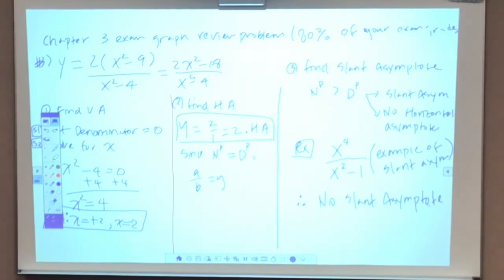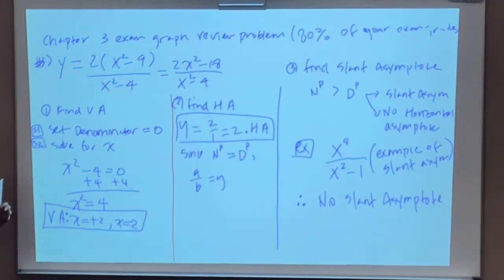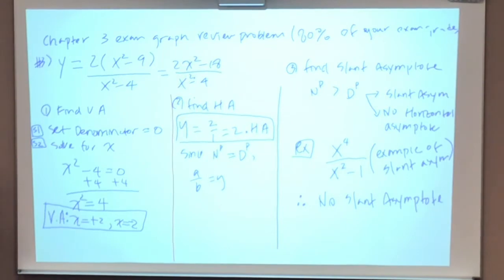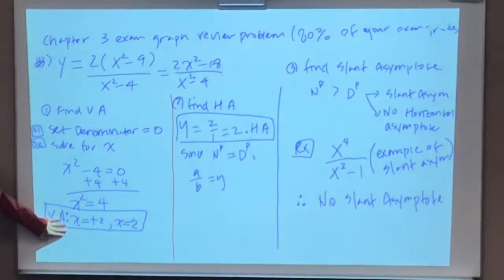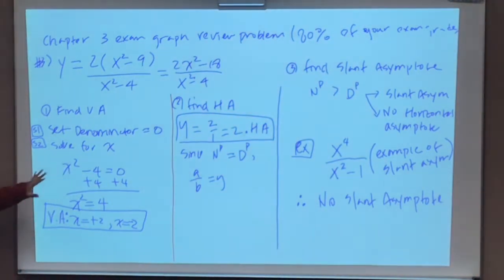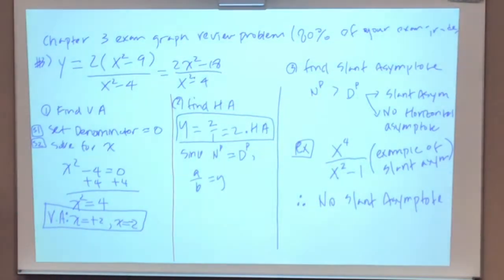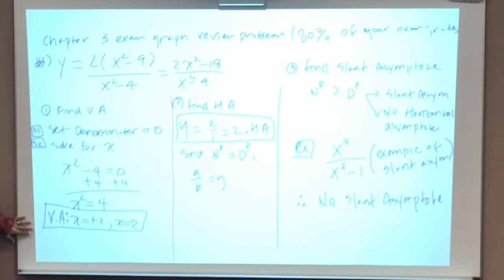Number 3. All right, if you just came now, take a picture, because I'm going to move on to number 4. I have to erase all this for number 4. If you haven't written this down, take a picture so I can move on. And also watch the video, okay?